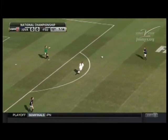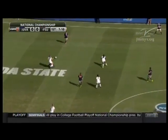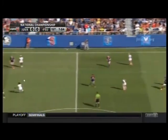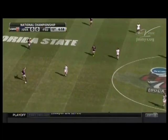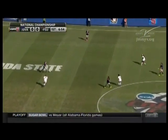And you know, the interesting adjustment Florida State commented on earlier for this entire season, Dagny, Brynja's daughter, when you say, what's been the difference this year? You've always been dominant. Could you actually get over the hump and get that title? And she says, we've been winning games emphatically. Right, not just 1-0, we've been dominating games. And I think a lot of that, she said, had to do with the fact that we changed our style.